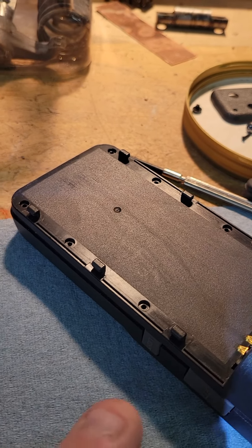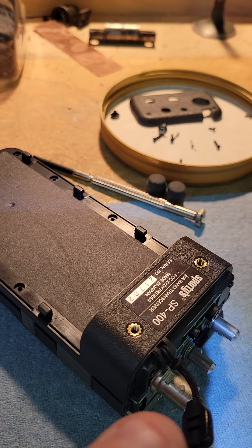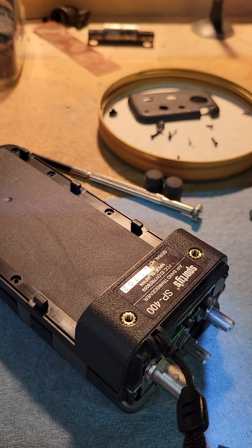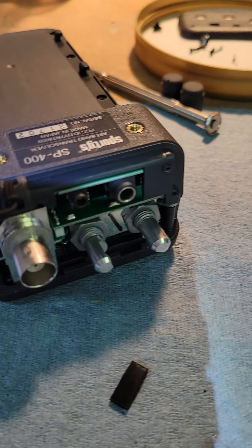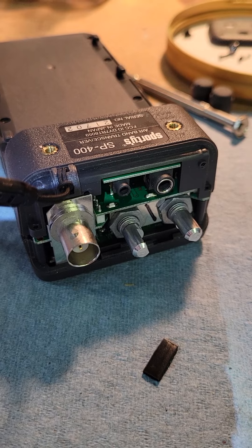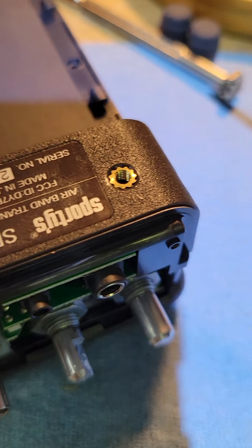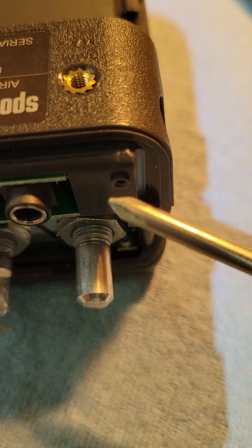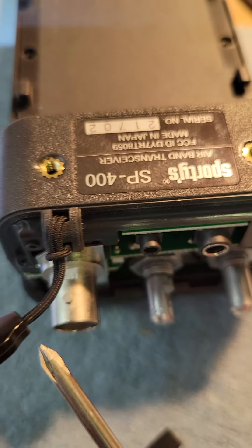You've got six screws on the back plate, and two screws that are clearly visible on the back of the radio. But what you don't see is that you also have to take the faceplate off the top — in there are two little screws that hold the whole thing on, one on each side.